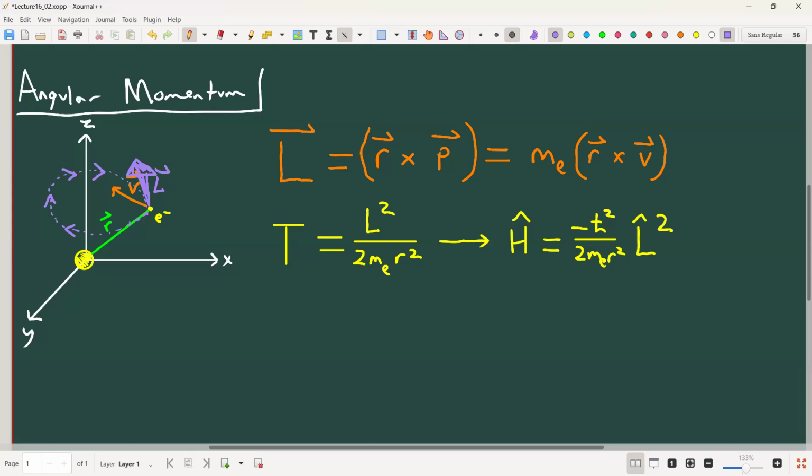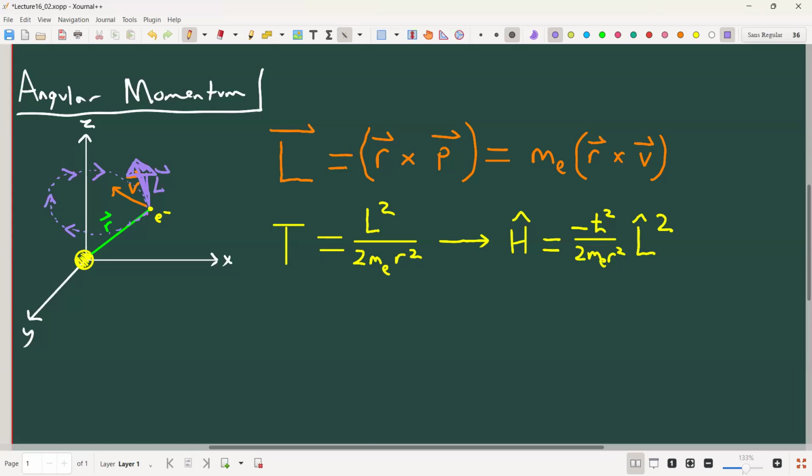Notice that it's squared, so we lose some sense about the direction in which it's oscillating. It's just L squared, it's just about the total momentum, in some sense the angular speed of the system. So we don't really know if the electron is moving forward or backwards, but in some sense it doesn't matter. Going clockwise or counterclockwise, there's really no energetic preference. They both have the same kinetic energy. So the fact that it's squared leads to this symmetry, that we have equal opportunity to go in a clockwise way or a counterclockwise way. So we lose some directional information, but we get our energy from it.